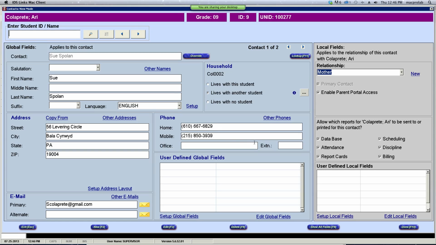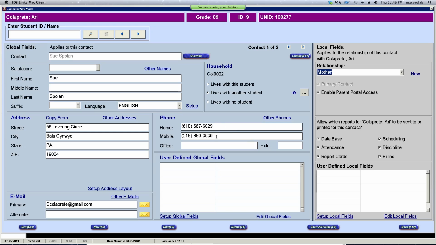We need to make one of these parents. See, in fact, it says lives with another student, so that's probably it. There you go. The mother's probably the household just for one. See, when those numbers got switched, that's why. Remember when we were doing the import, I mentioned that's a very important field, the home phone number, because that's how it's making the household association. That's interesting. So if there's a different home number, he's living with somebody else.